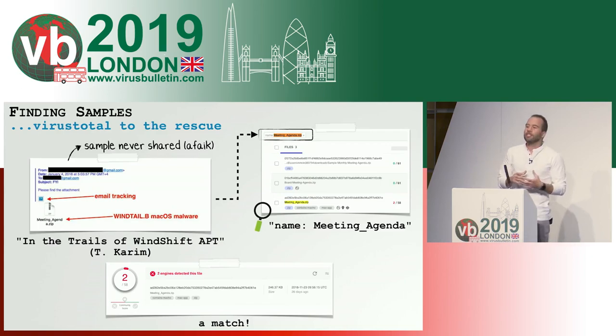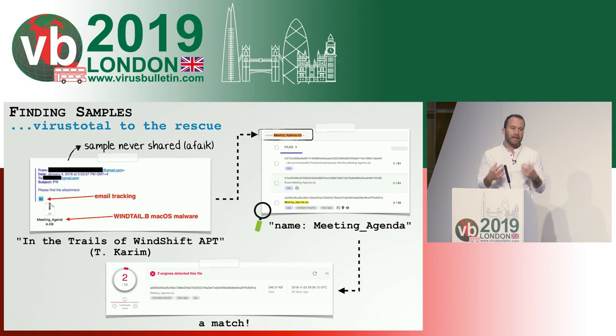There was a first challenge, and that was actually to find a sample, because as far as I was aware, there wasn't a sample that was publicly made available for analysis. However, in Taha's talk, he provided a screenshot of a malicious email that was sent to one of the victims, and in this screenshot, there was a name of the malware, meeting_agenda.zip. Phil Stokes, noted security researcher, found that by searching for this name on VirusTotal, revealed a single file that matched this name exactly, which was detected, albeit by only 2 engines, as being malicious.